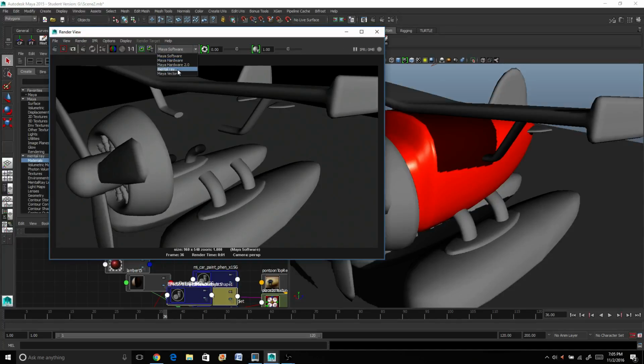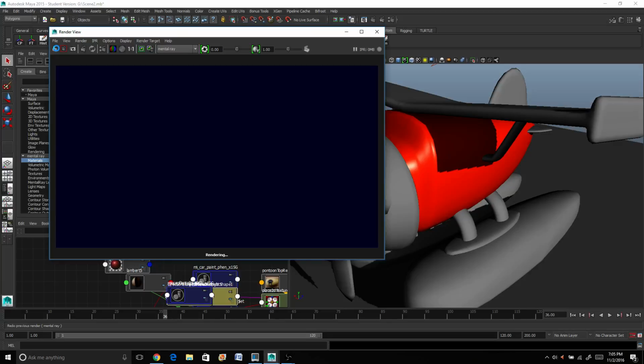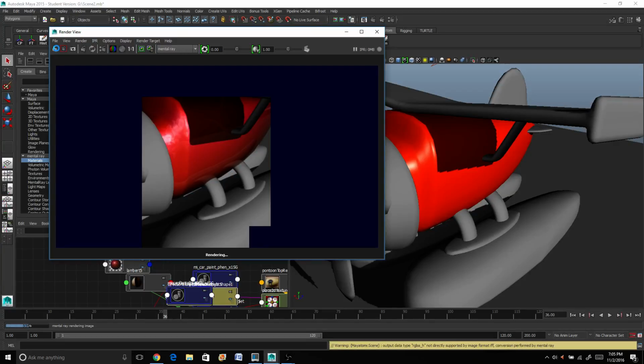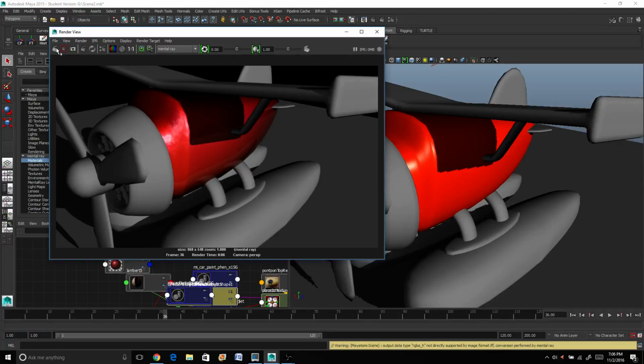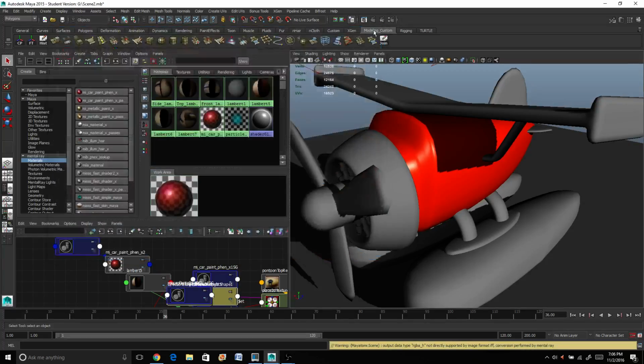So if we switch this back over to mental ray and do a little render now, it should come out a lot different. You got a nice realistic looking airplane texture. Now the cool thing about mental ray is it's got a lot of stuff going on for the attributes. It's dealing with reflectivity, paint fleck, there's a lot of specular and reflectivity. So there's a lot of cool stuff that's going on with this shader. It gives you a lot very quickly.